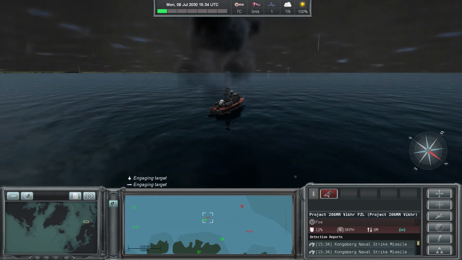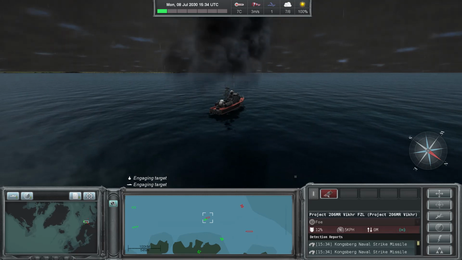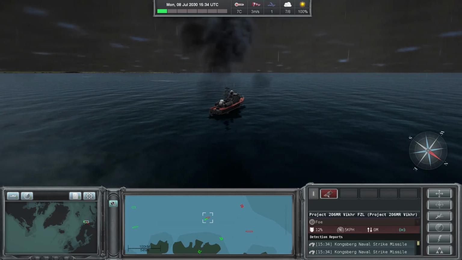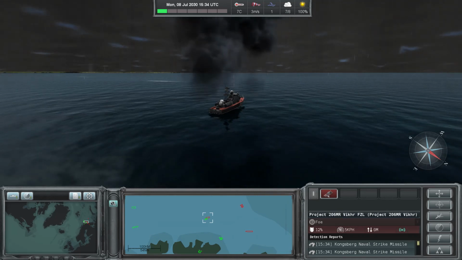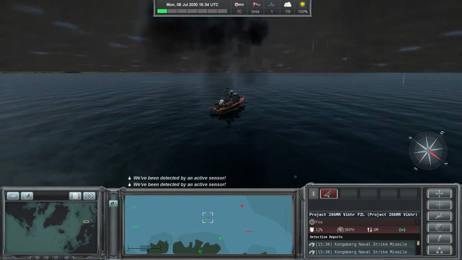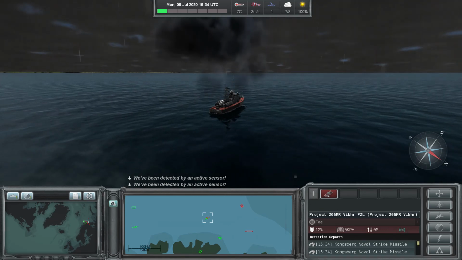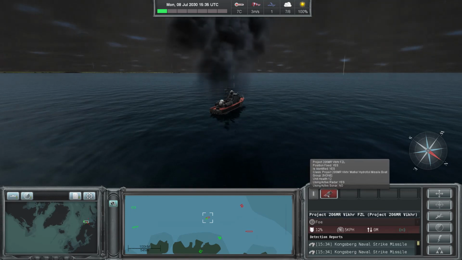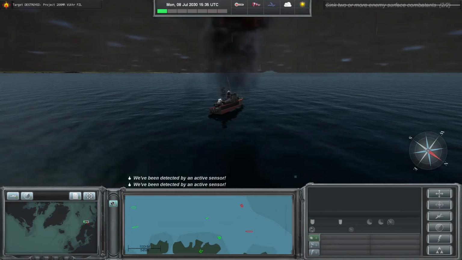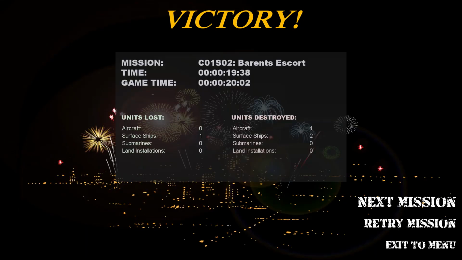So Project 206 appears to have been almost halted. It's down to 5 kilometers an hour. And it's almost destroyed. And the Kongsberg's almost in, and it's destroyed now. Then we've met our objectives, and we've destroyed 1 aircraft and 2 surface ships for the loss of 1 surface ship on our side.